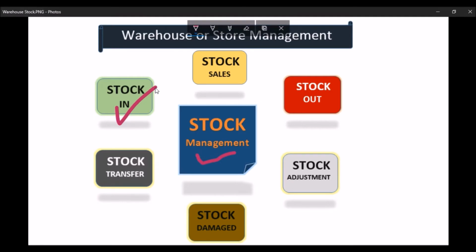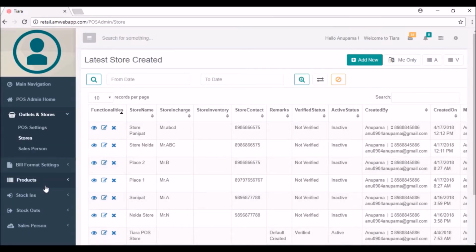Let's see how stocking can be done. Stocking is for when we supply some goods to our stores or inventory, so we can create some records of how much stock is entered. So let's see how it works. I'm going back on my page, and here you can see stockings.